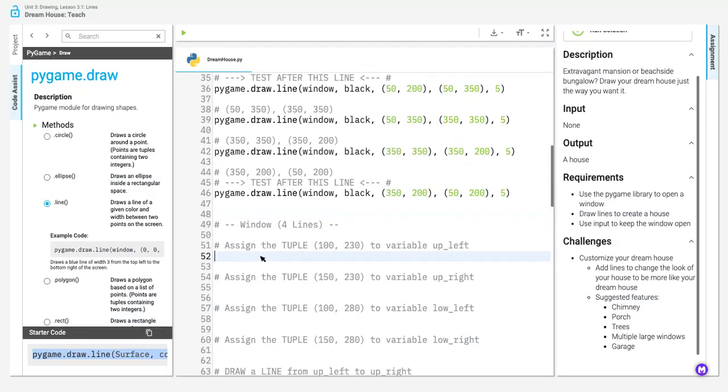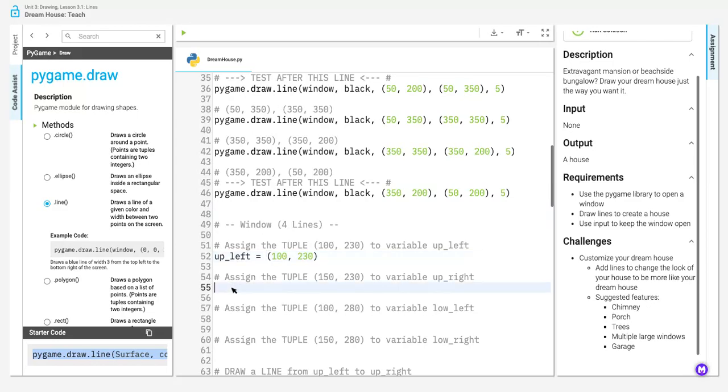It says assign the tuple 100, 230 to variable up left. Okay, so we're going to go up underscore left equals (100, 230).